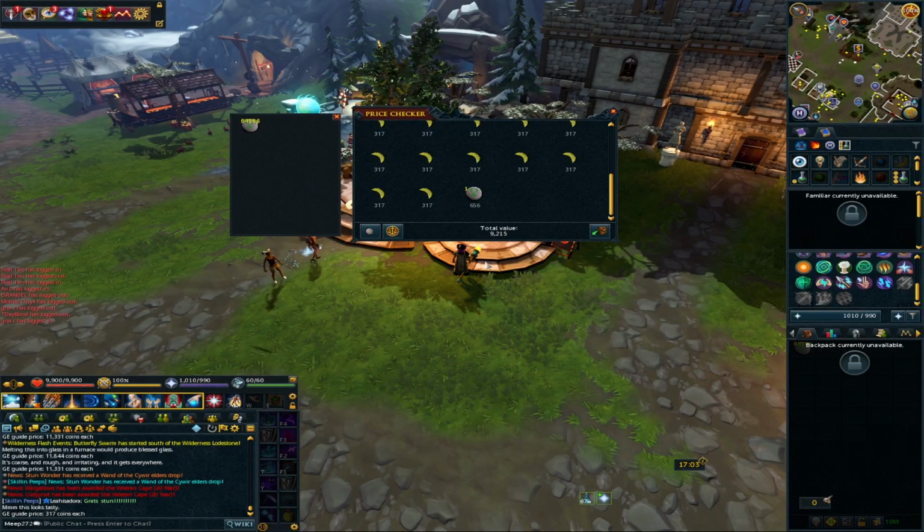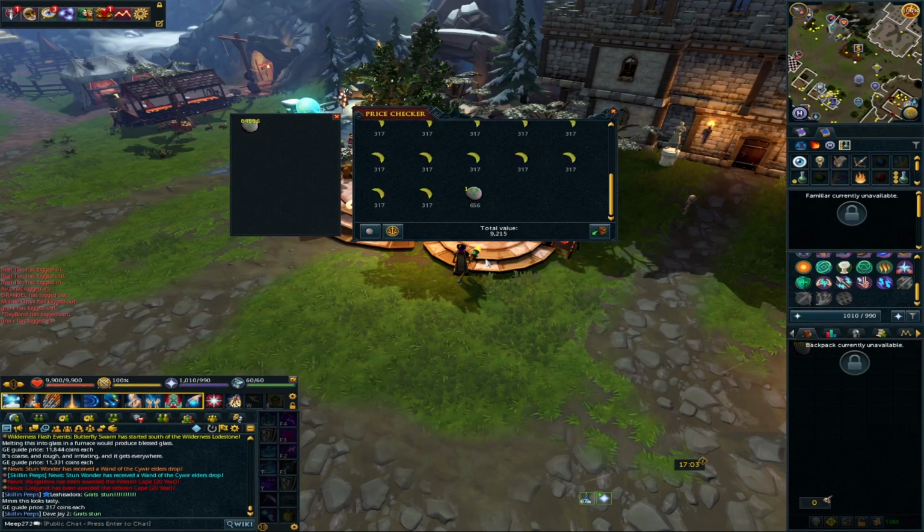Now again, members, it's easier because you can use an elemental battlestaff, so you're not having to buy earths or waters. If you are non-members, and this method is for non-members as well, you'll have to have a stack of either water runes or earth runes. I believe earth runes are significantly cheaper, so water staff, earth runes in the invo, and you can just do this as well.